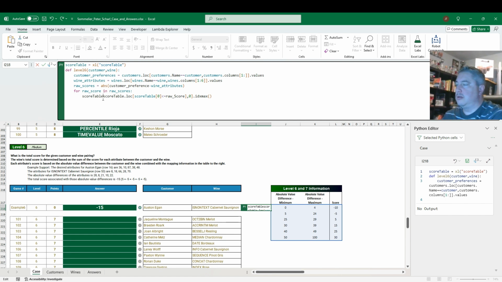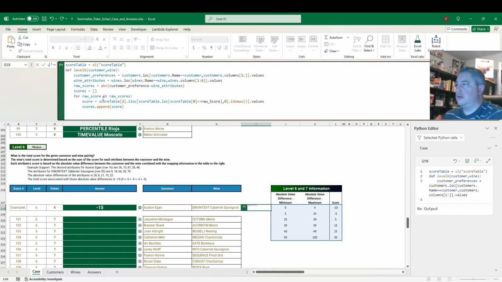Score table 2 dot iloc dot values. So the adjusted score equals that. Scores dot append score.